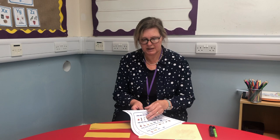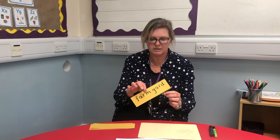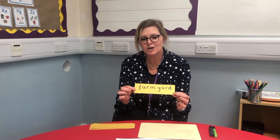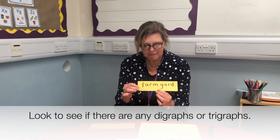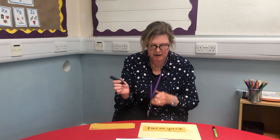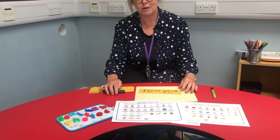Then children are reading longer words, and we looked at those when we looked at phase four words. A phase four word might look something like this — it's quite a long word. When a child comes to read it, they need to firstly remember to look for and see if there's a digraph or trigraph in it, see if they can spot it. I'm going to add the bench so I can see an R there, and then sound it out.